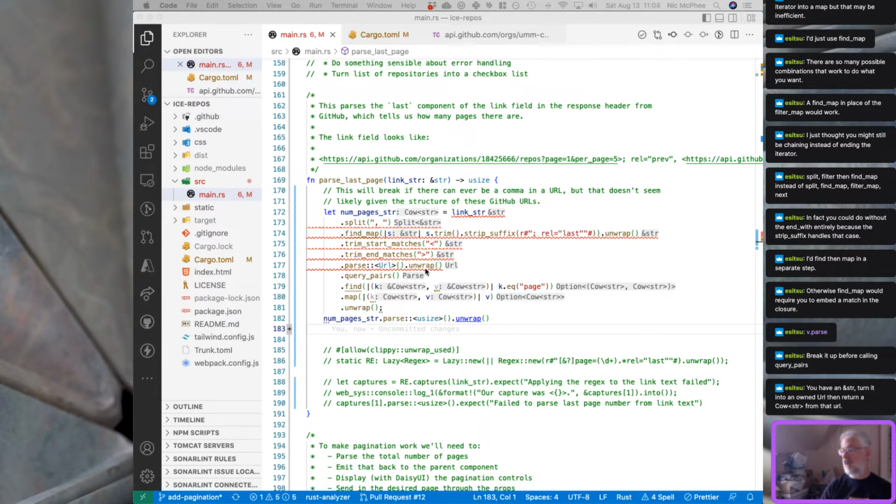So why is that temporary freed? Because when we just do the unwrap here, the chain is broken, but we're referring into this string, this parse, this URL object.